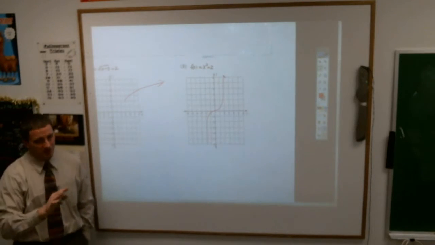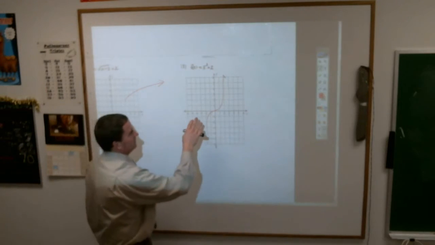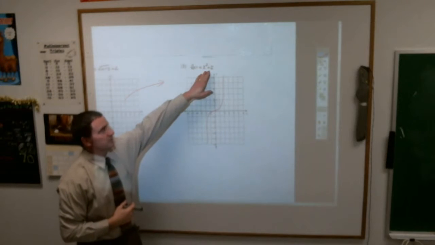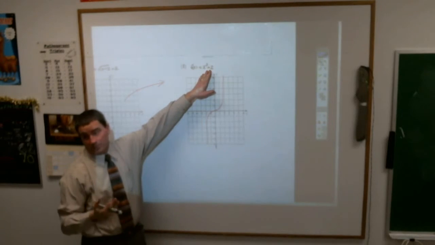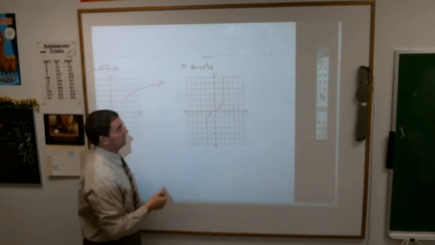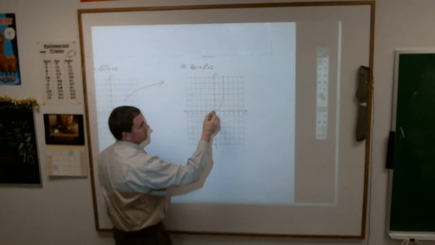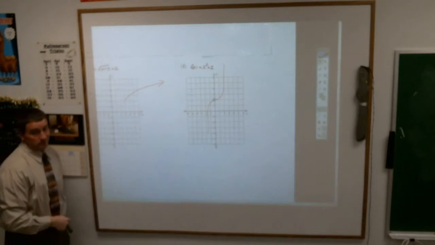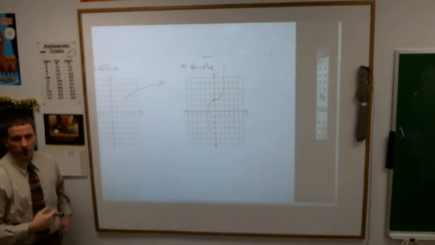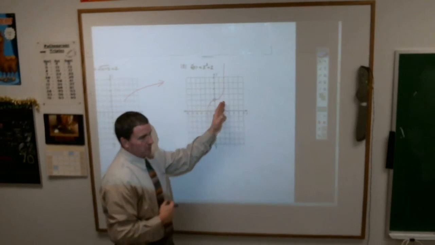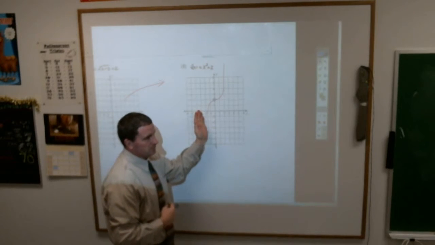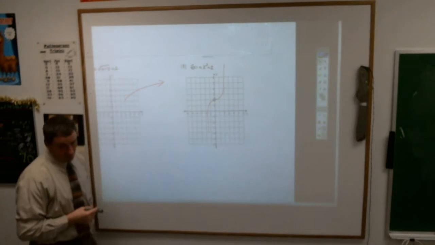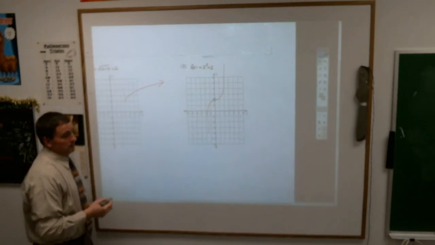If it has an x squared with the x cubed, it gets all goofy, but this is all we're dealing with now. And the only thing that'll change there is whatever this number is here. And that's how far up and down it goes. So if it's x cubed plus 2, you just go up to the positive 2, and that's where that thing starts. That's it. Children, all of you, these won't shift to the right or left, because we're not doing that, Colton. You only shift it up and down. Should be pretty cut and dry and simple there.